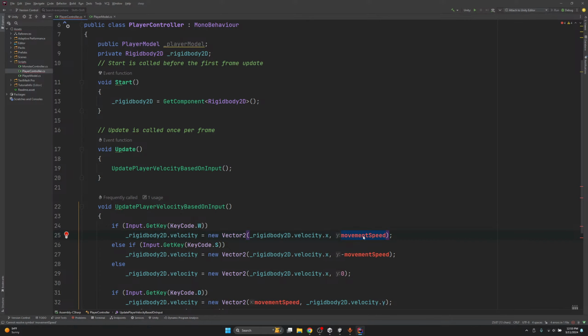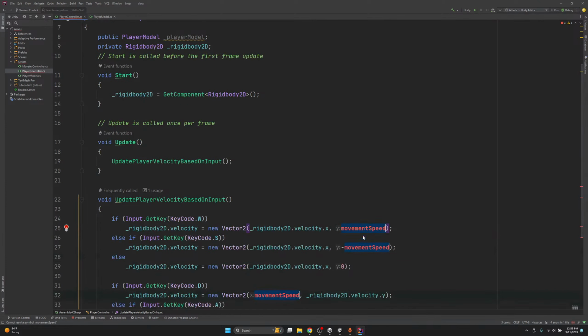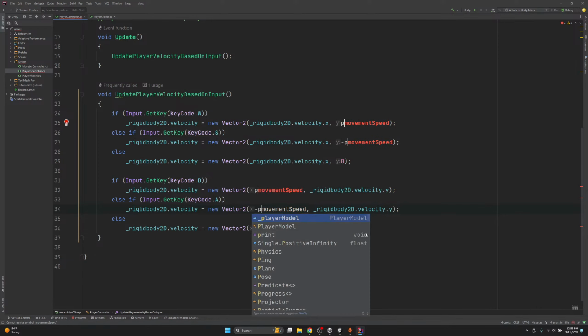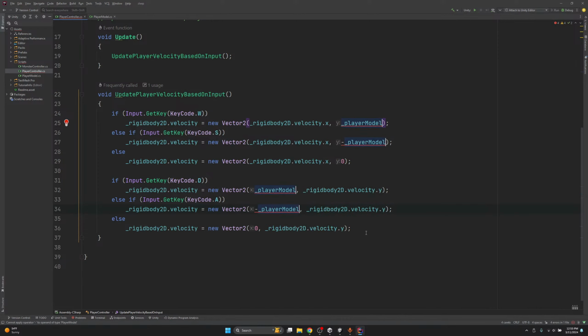So Alt J. It's Control D. Okay, it's Control G. Get all of you guys, and we're just gonna say model dot movement speed.